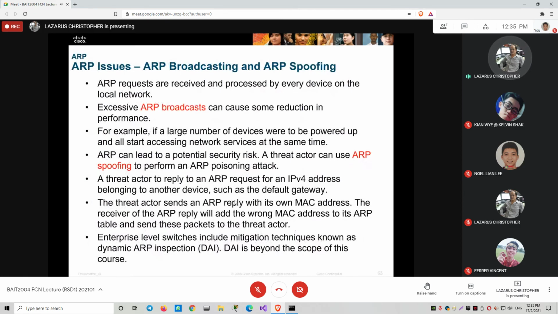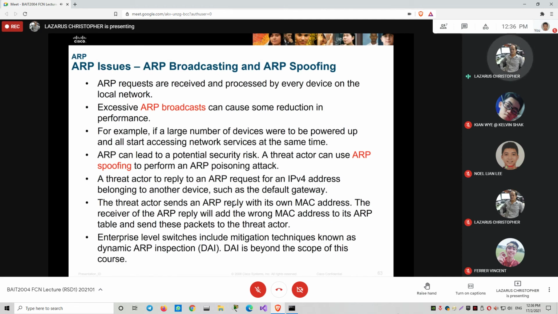Okay, so there are some issues. An ARP request is a broadcast. Since you don't know the MAC address, you broadcast, right? Now, it has to strike a perfect balance, because too many ARP broadcasts means your local area network will be flooded with broadcasts most of the time, right?